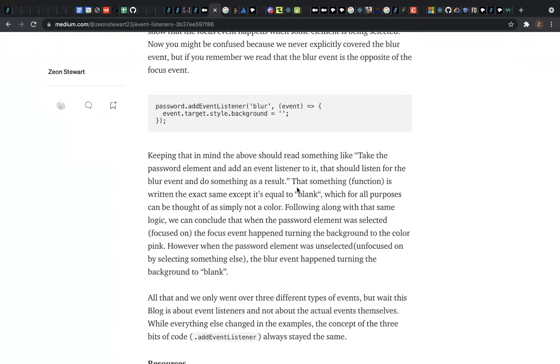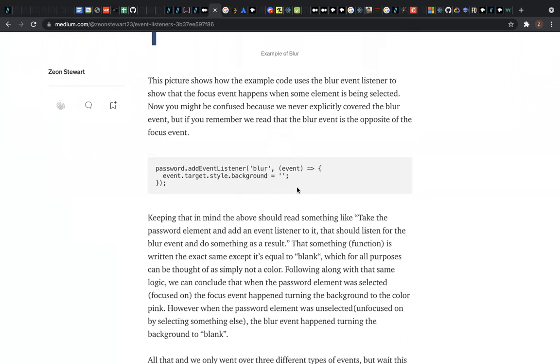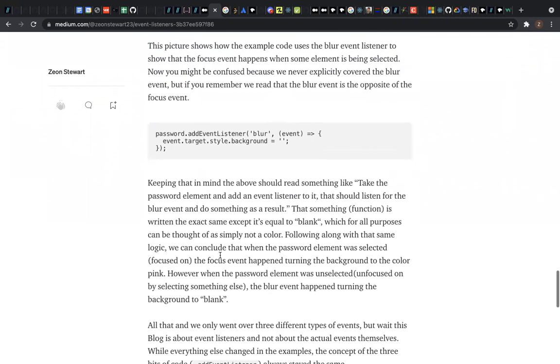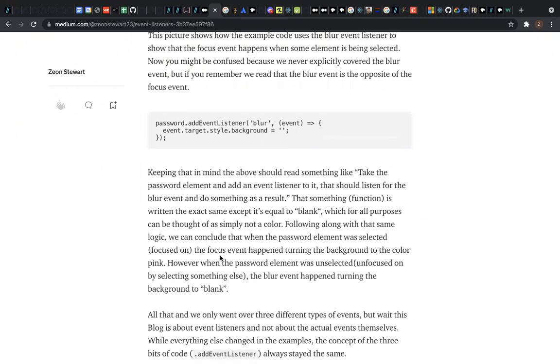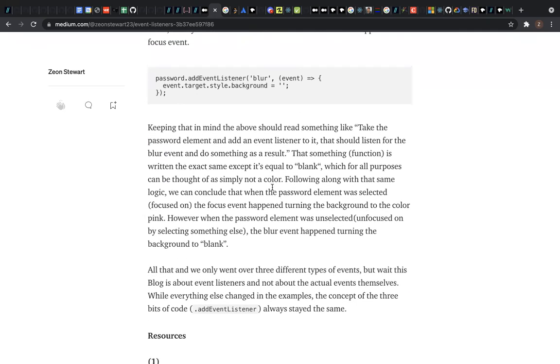Through all of that, I know it kind of goes off on a tangent, and the whole thing is event listeners, but I tie it back in by reminding the reader that the only things that stayed consistent and didn't change throughout my examples were the three keywords: add event listener, every single time. So by recognizing that, you're able to eliminate a lot more that you have to figure out.